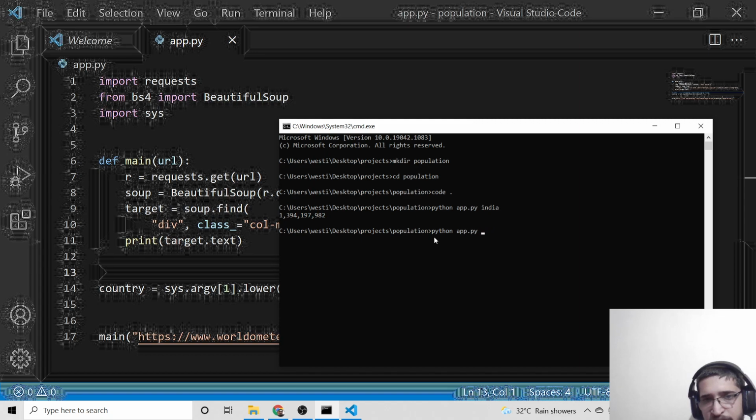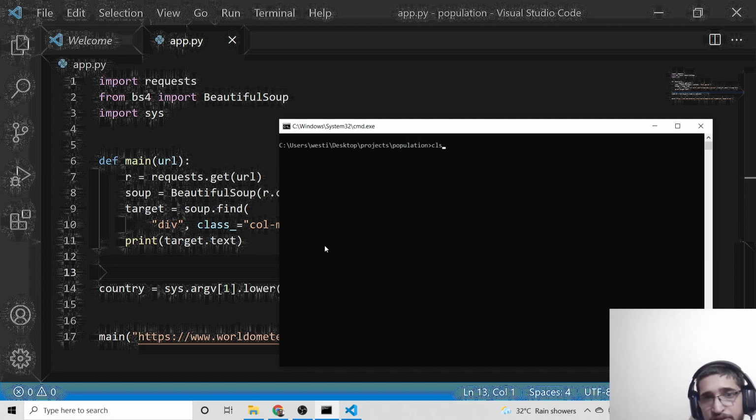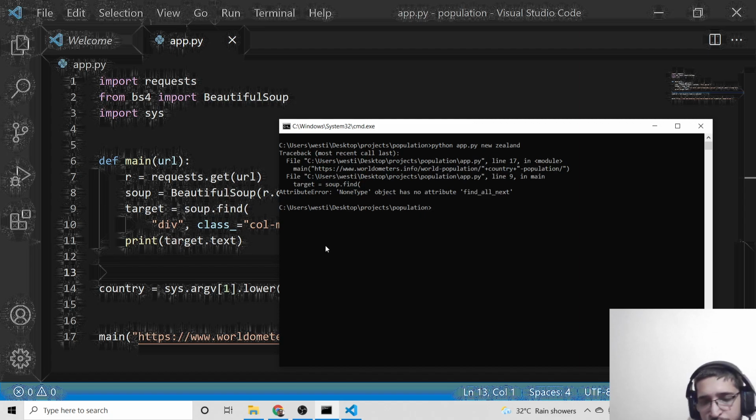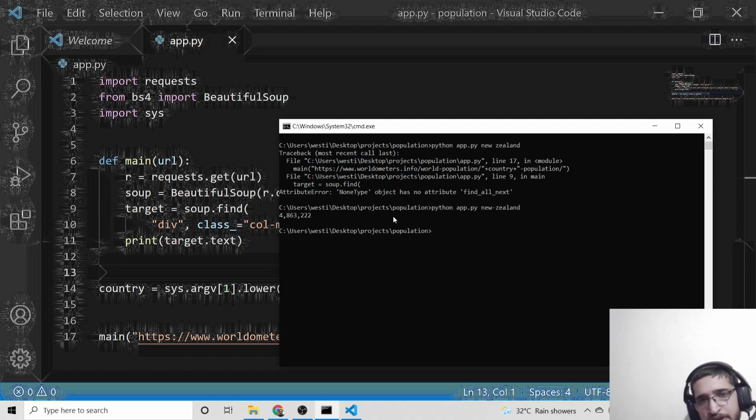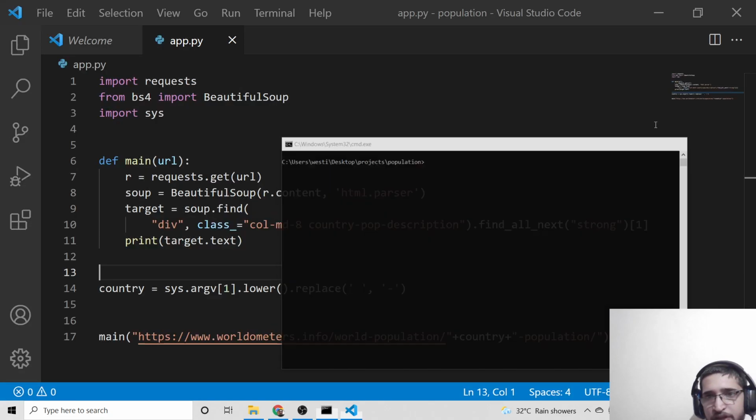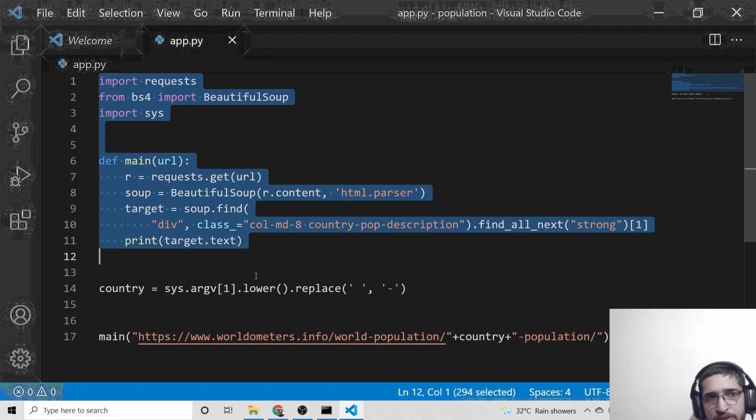If I change the country, let's suppose to Kuwait, you will see a different number coming here, which is 43 lakh. If I change this to New Zealand, you need to put a dash symbol because it contains a space. So new-zealand, you can see 48 lakh. I'll be showing you how to replace these spaces with dashes inside JavaScript. So this is the Python script that we are using inside our Node.js application.